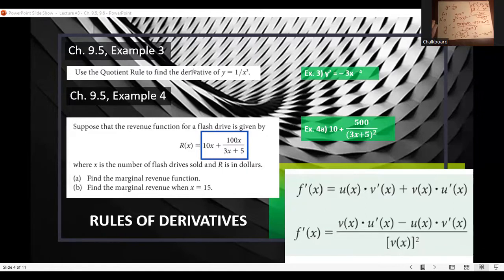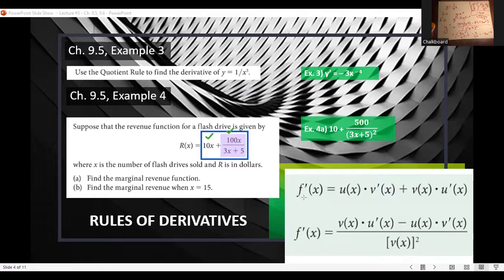The sum rule says if you have a function and it represents a sum, you're allowed to take the derivative of each of the things that are being added. There are two things here with a plus sign, so this is a sum. You can do the derivative of the first plus the derivative of the next. The thing is, when you do the derivative of the next, this piece here is a lot more work than the 10x. The 10x is quick, easy, 10, but this part becomes the whole quotient rule's mess.